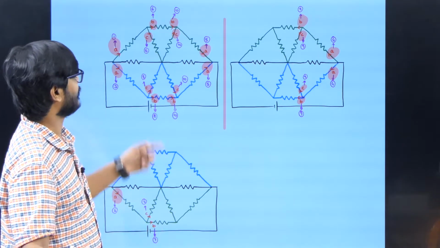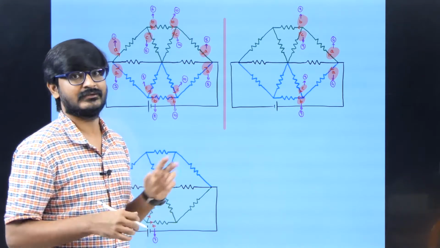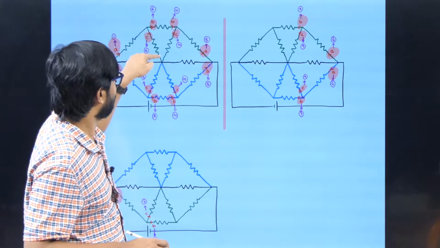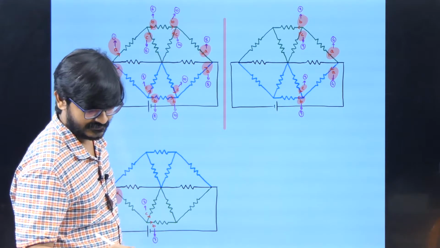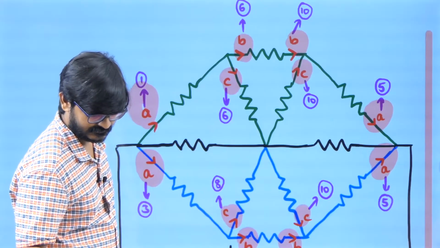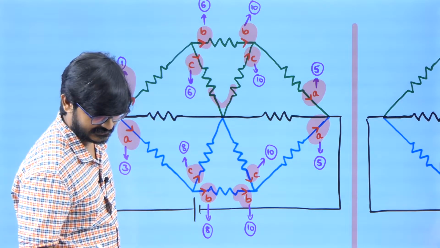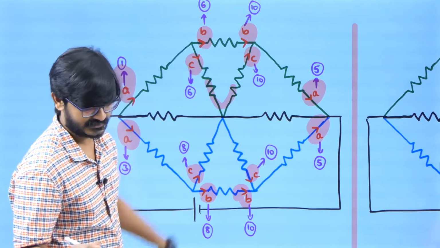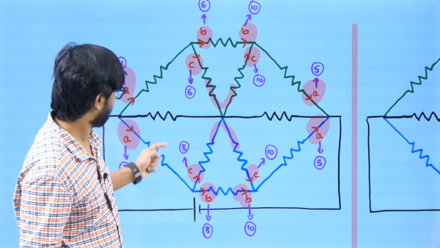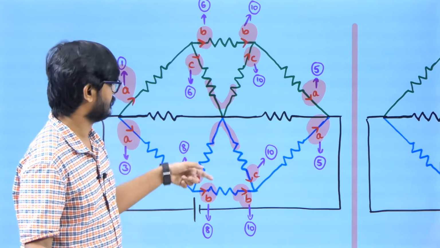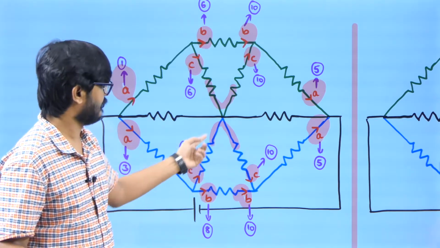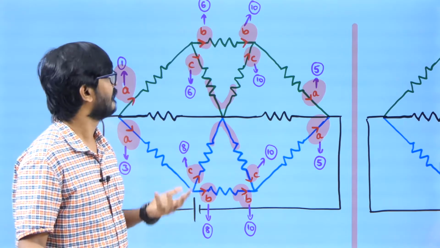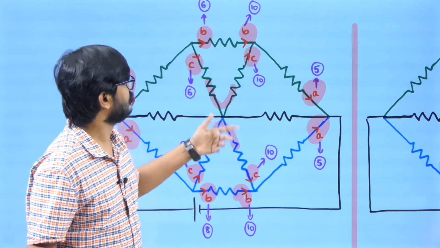Now, till now we have seen removing a resistor. Here I can't remove any resistor, but I can see that even if I remove this green connection, even if I make the connection like this, incoming current is equal to outgoing current C. So even if I remove this connection, the battery won't be feeling any difference. Now some people will do it, some people will do the other way also.